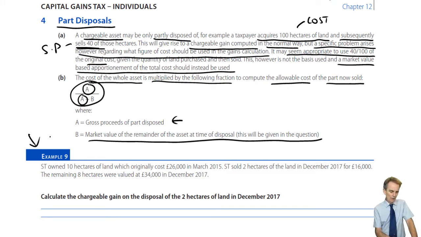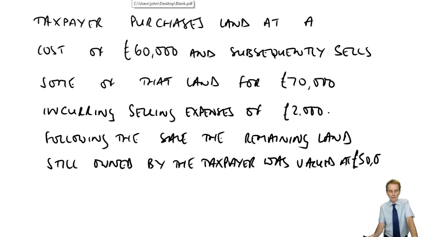Before you have a go at example 8, let me just take you through a little exercise here. So if you could just get pen and paper and note down this particular example here, please. I'll talk you through it. You need to pause it, do so, and then come back and we'll work this together.